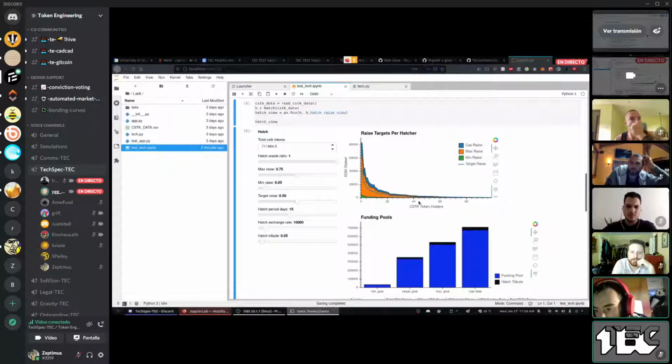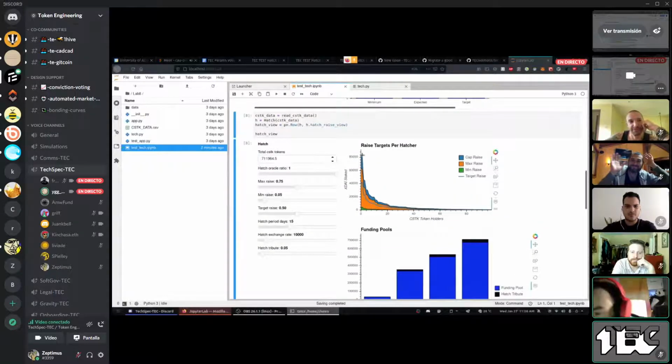This is like a ranking. So index 0 is the person with the most C-stack tokens. I use the example, I'm pretty sure it's Griff Green. I haven't double checked this in the data, but Griff is either 1 or 2, but he's up there. And this is actually capped.